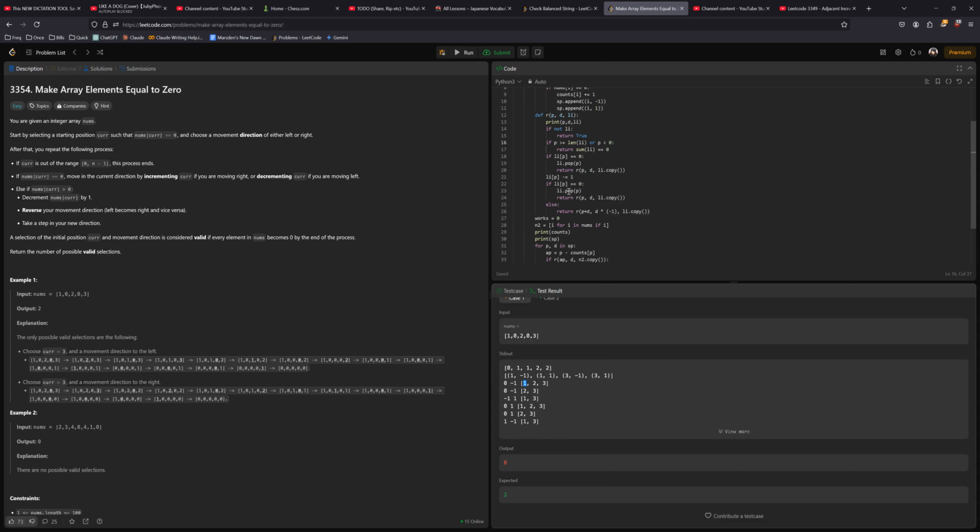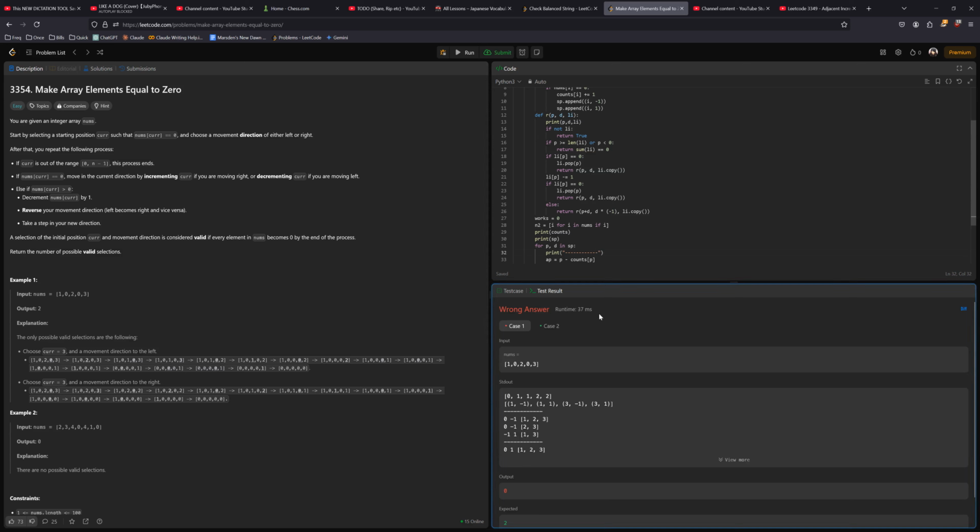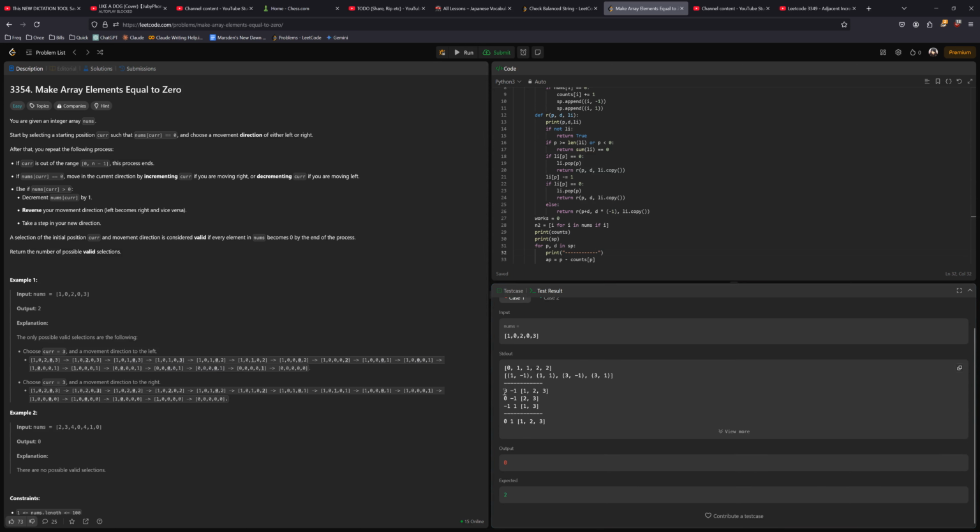If li is 0, I need to be able to see where the... Doesn't seem like it's changing direction.